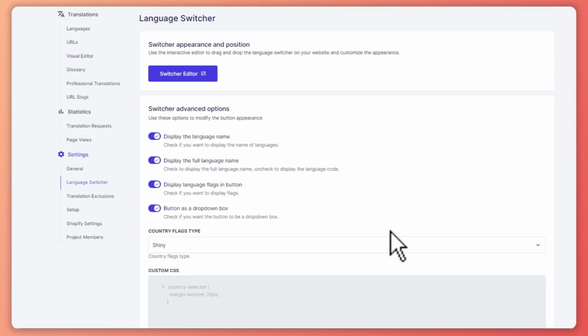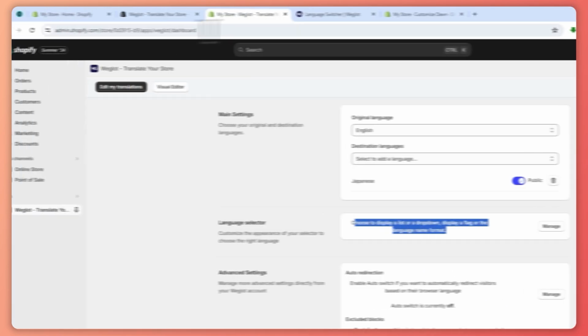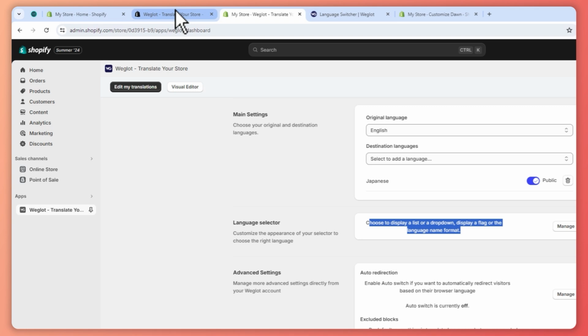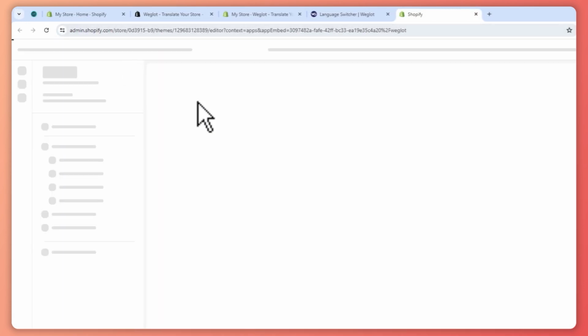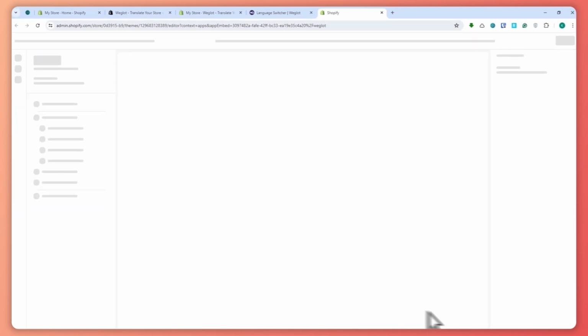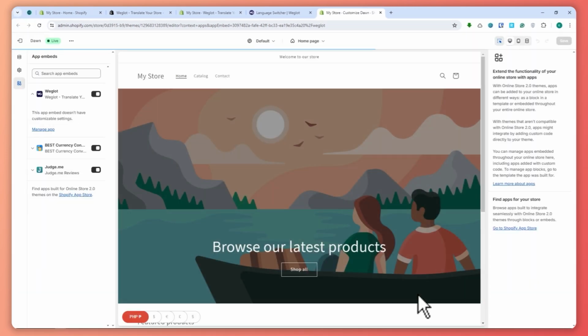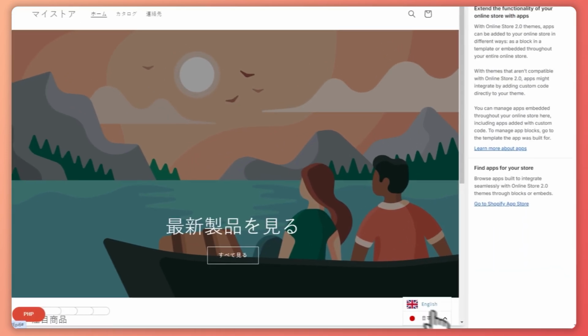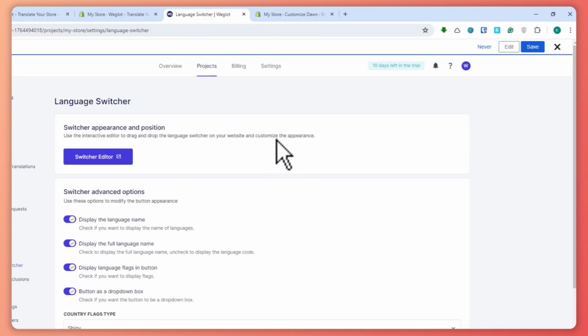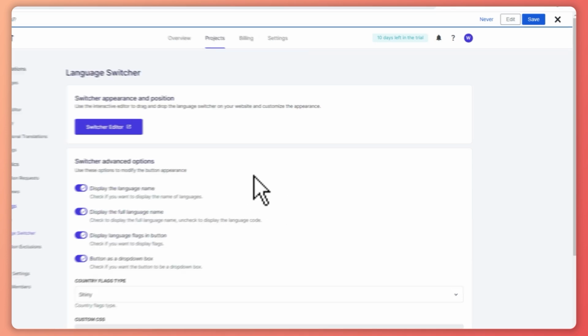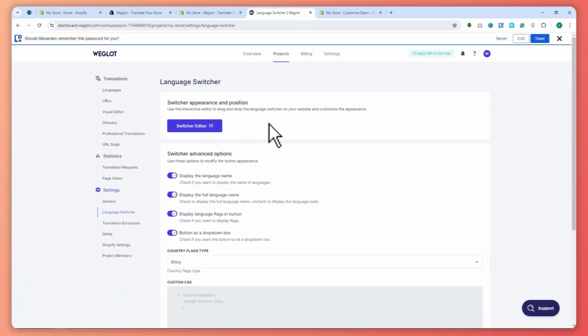So from here, what we're gonna do now is we're basically gonna refresh our store and see if it has been changed. So go here, refresh. And then from here, let's see if the widget has now flags in it. So here, as you can see, it has now flags in it. So that is basically how you can modify it. And since we are only in the free version, we can't really modify it in depth. So we are only able to modify it with the simple ways. So if you would want to modify it more, then you should go for the Pro plan.